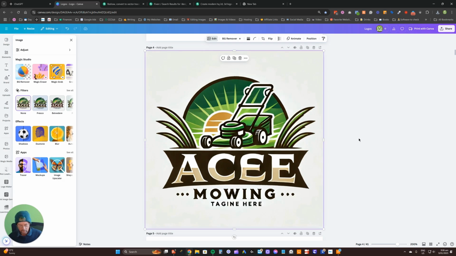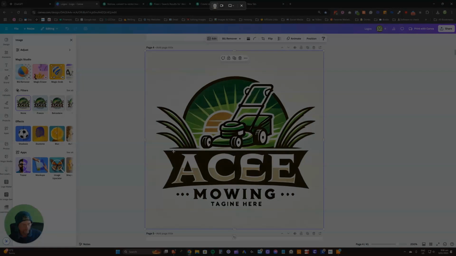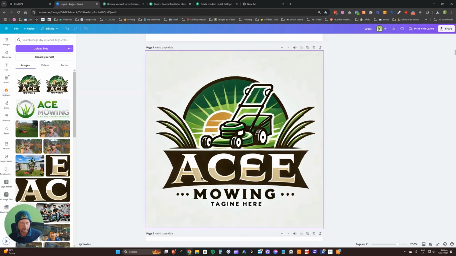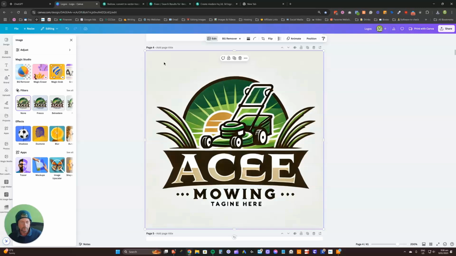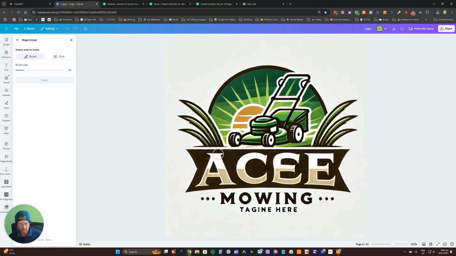Then what I did is I used the print screen button, which takes a screenshot, and I actually just took a screenshot of the letters that I wanted. So what I actually did is I took it to the editing version and I rubbed out this. So I just used the magic eraser and rubbed out this.